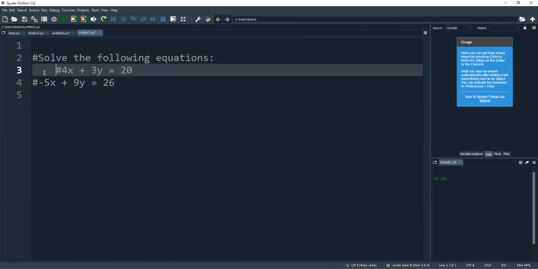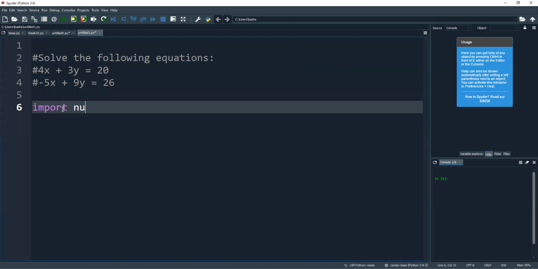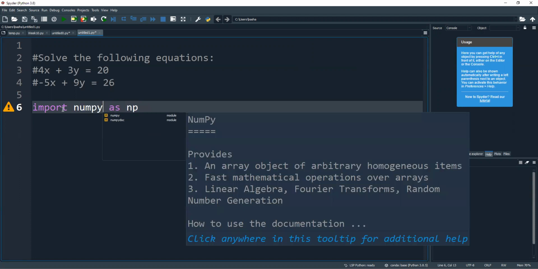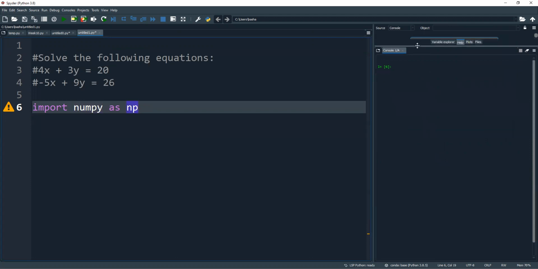We're going to follow the same logic, but in Python, we're actually using the NumPy library. So again, first thing we need to import the libraries which we're going to use. My first command here will be import NumPy as np. Import NumPy as np, and this will be the library I'm using to solve these matrices.